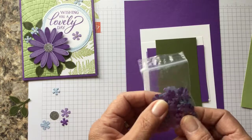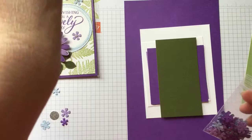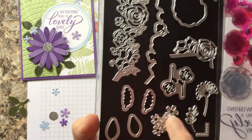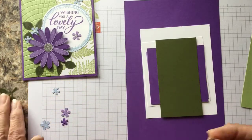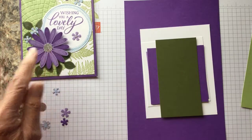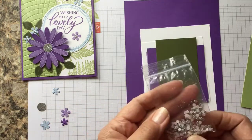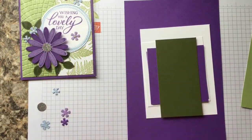These were pre-cut — a bag of flowers from the Forever Lovely stamp set. You get this cute little die and it makes four flowers at a time. And then I took a piece of silver and just die cut — I believe this was a half-inch circle for the center of the flower — and then I punched a bunch of little pieces with an eighth-inch circle punch for the little tiny centers of the flower.